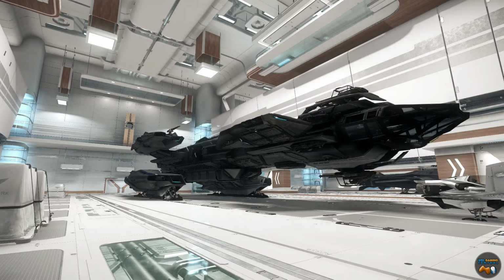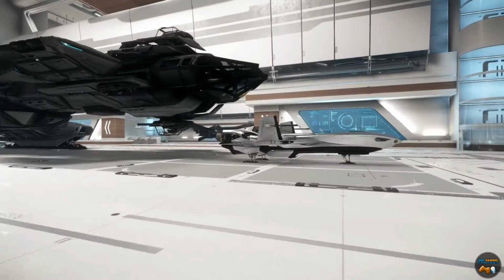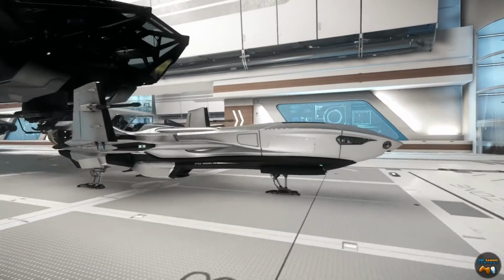We are going to show you today the Constellation. Now, there's three different variants of this. Actually, four, if I'm not mistaken. But this is the Constellation Andromeda. I do believe it's the Andromeda, and in fact, it is. So, let's go ahead and take a look at this. And, of course, the Merlin is right in front of it.